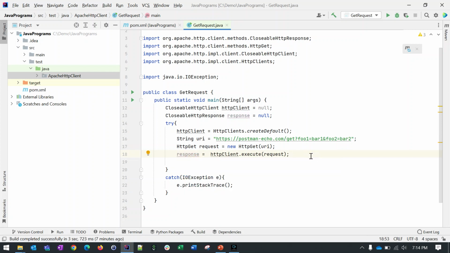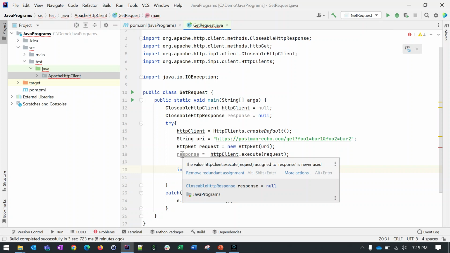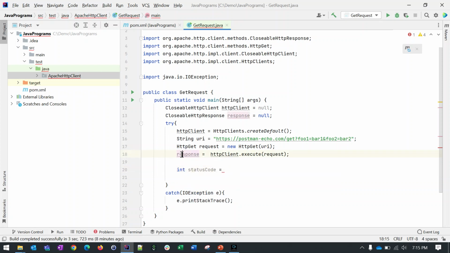Now we have to see whether our status is 200 or not. For that, let's get the status. So int response status code is equal to, so all the response along with the status code is available in this object.